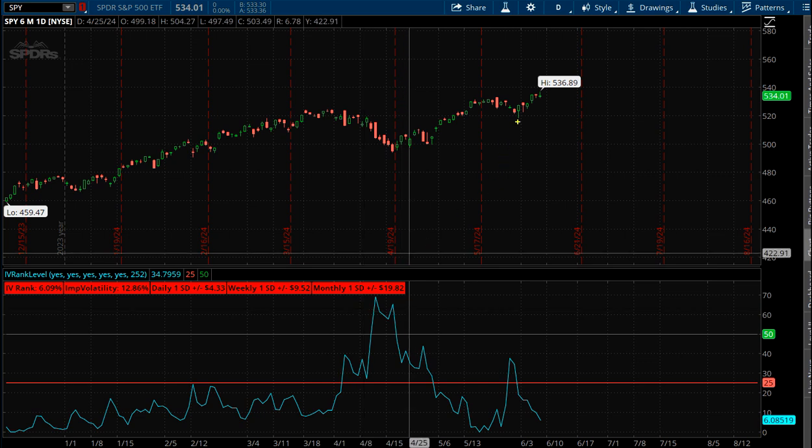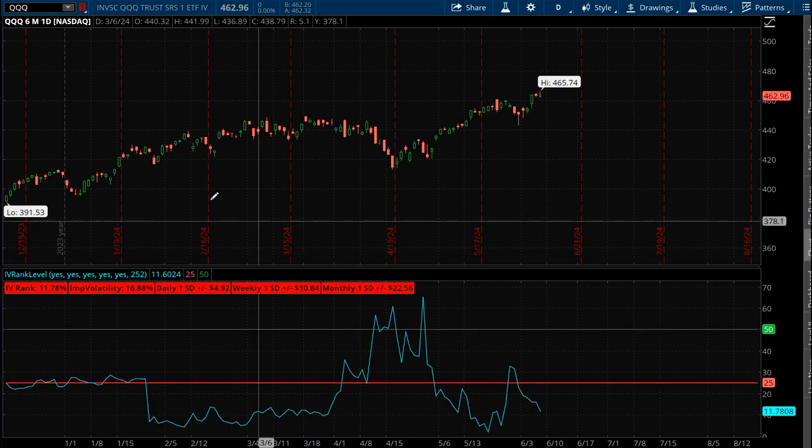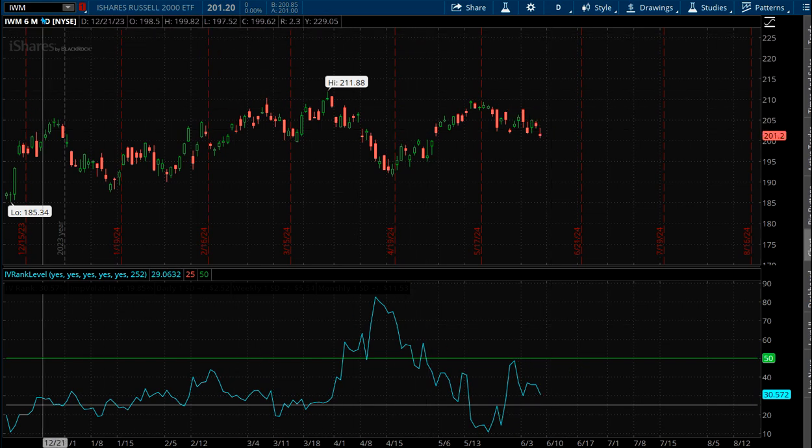Well, if you're watching the market last week, the week before we were kind of in a bit of a, I don't know, nervous state. You can see volatility kind of spiked, but for whatever reason, everything was honky-dory last week, and the S&P 500 shot up, and obviously that means volatility came down. And of course, the Nasdaq looks similar like it always does. That also shot up. Volatility came down. The only one that's always a little different is this IWM. You can see this one lagged the whole week, and that's why volatility in the IWM is a little bit higher. So what are we going to trade this week?